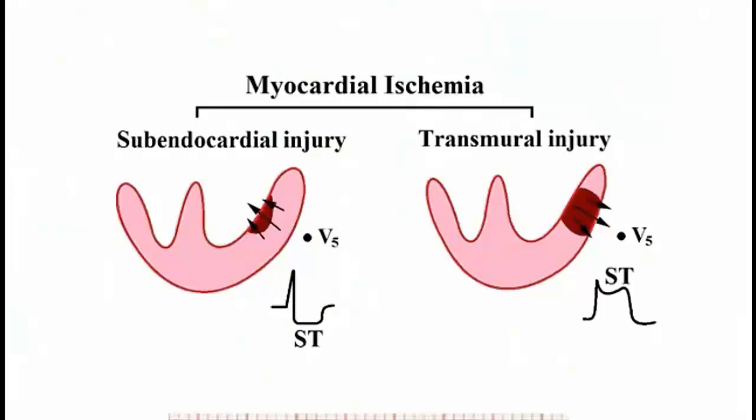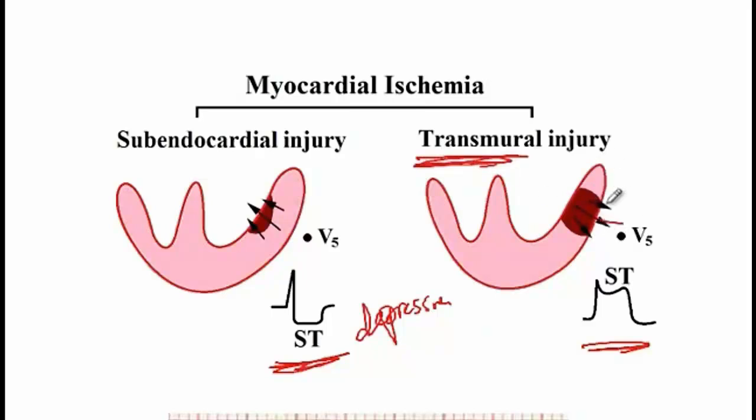So here we have an example of myocardial ischemia. Now you've heard of both the terms ST depression and ST elevation. What happens is that if the ischemia causes subendocardial injury, the waves would be directed towards the heart, and thus there would be ST depression. On the other hand, if the injury is more severe and causes infarction of the entire thickness of the wall, it's called a transmural injury, and the direction of the charges is away from the heart. So on V5, you will actually see an ST elevation instead of depression.